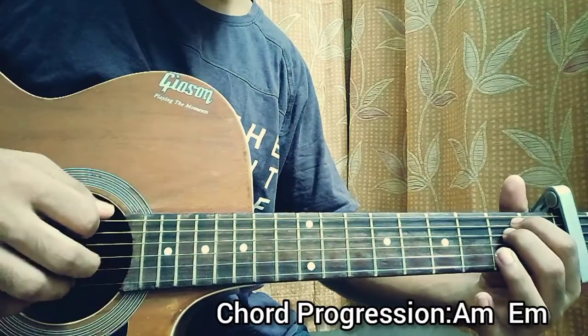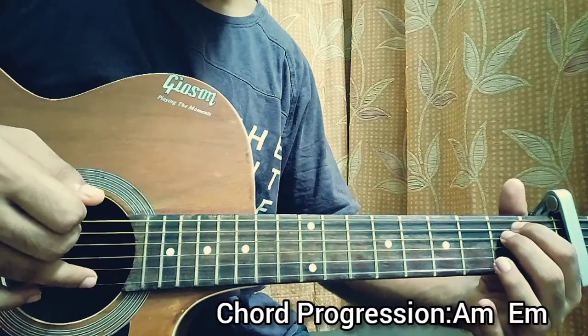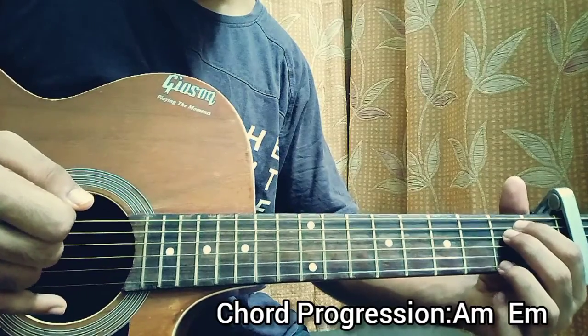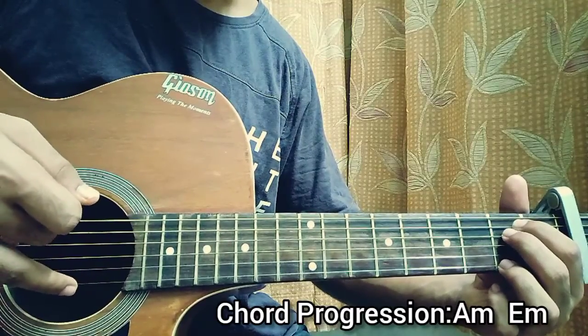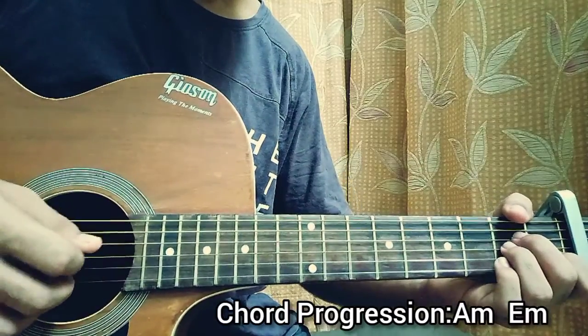And then you move on to the E minor chord. You will play the E string, then the G string, then the B string. Now this time you're going to add your 2nd fret on the high E string and play that. After that you play it 4 times like you did for the A minor chord on the open high E string, but this time it's the 2nd fret on the high E string.